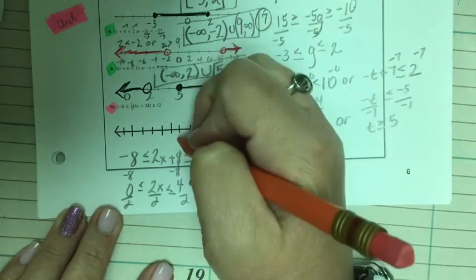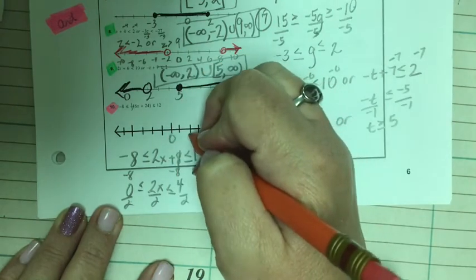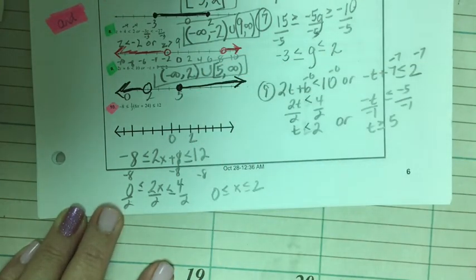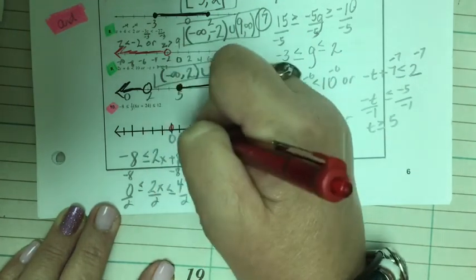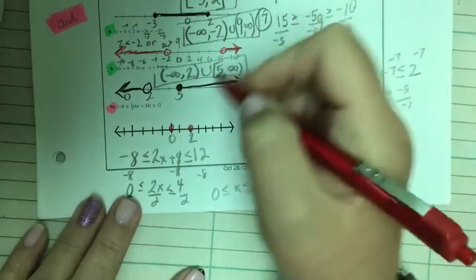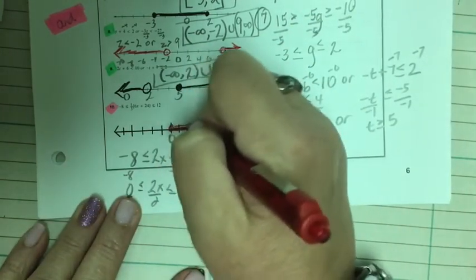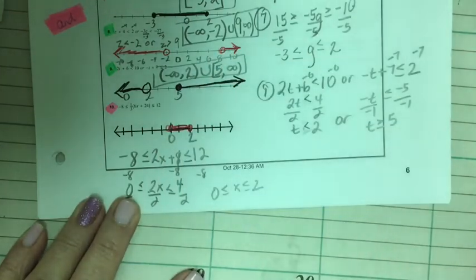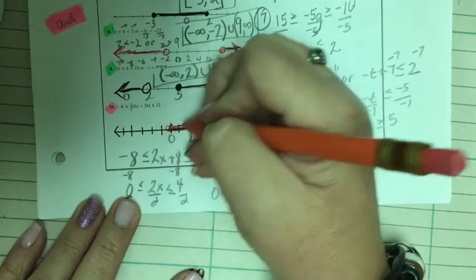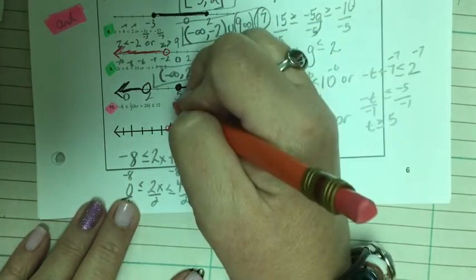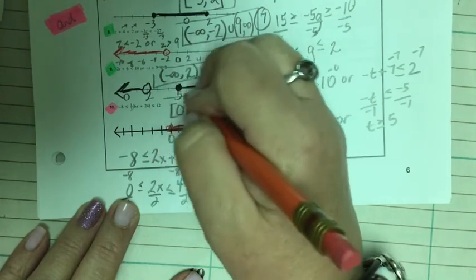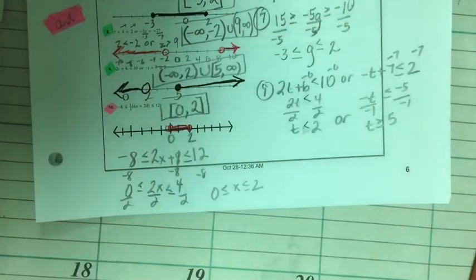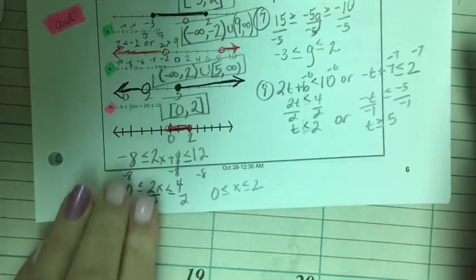I'm going to put 0 and 2 on my number line. I am going to put closed circles on 0 and 2. It's and, so it's the intersection. Like a line segment, that's what I always think about and. And where does my number line start being read? It starts at 0 with a solid circle. Where does it stop? It stops at 2 with a solid circle. So hopefully you understand how to solve a compound inequality. If not, please reach out for help.